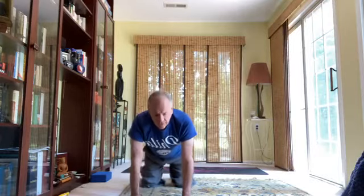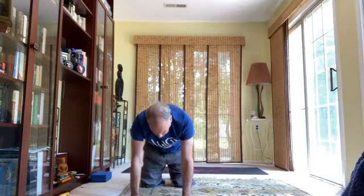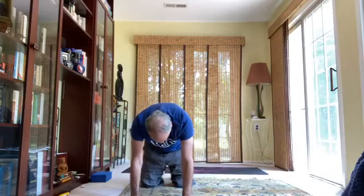Inhale, we drop our belly and gaze up. Your drishti point comes up high. Your drishti point is your focus point. So you're gazing at the junction of the ceiling and the wall. And then on your exhale, chin comes to the chest, press into the palms, dome the spine to the ceiling for cat pose.